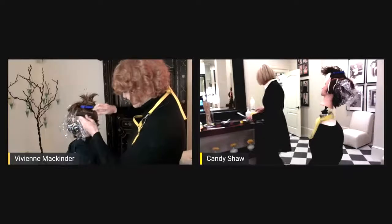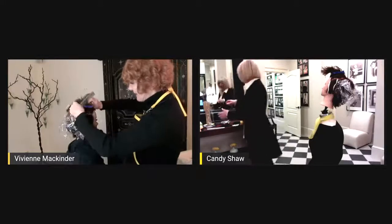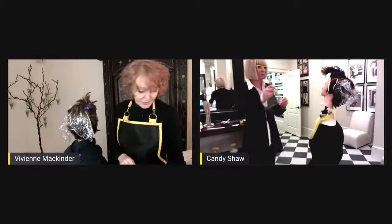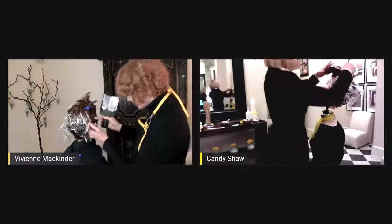I'm going on to my second side. Is that okay? Yes, I'm on my second side as well. Okay, because the top part, we're going to do that backcombing method, correct? Correct. So you're just kind of adding your pieces along the way and deciding how much energy you want to add in the hair.